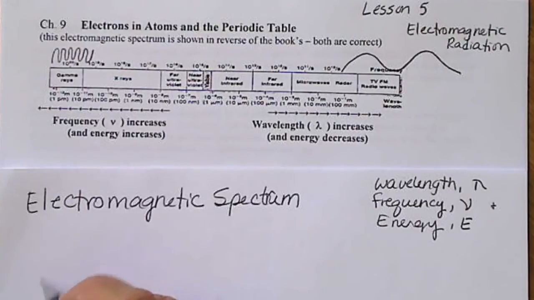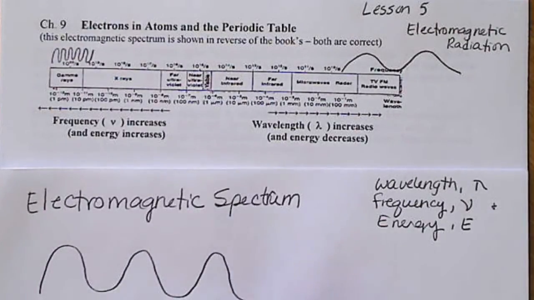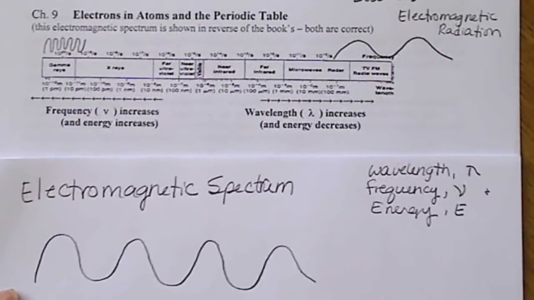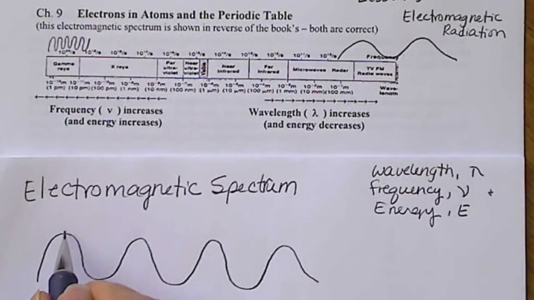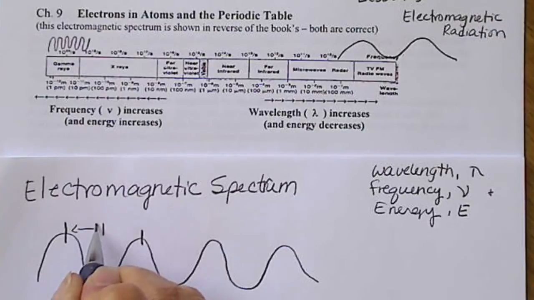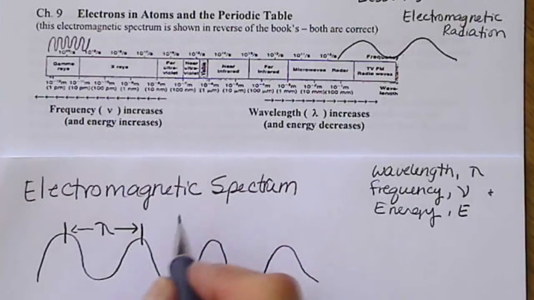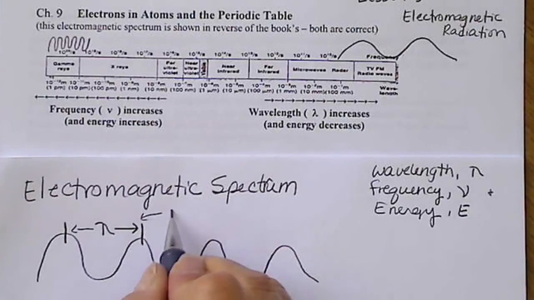So I'm going to draw a wave. So anything that bounces up and down. If you've had trigonometry, this might be called a sine wave or a cosine wave. But the wavelength is the distance for one complete wave. And we give wavelength this funny symbol, the Greek L, lambda. So that right there would be the wavelength.